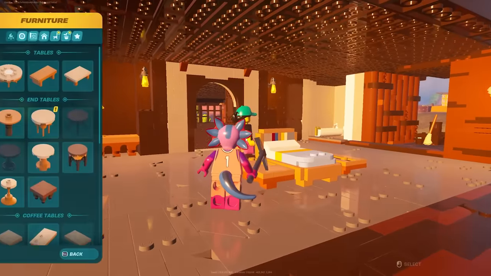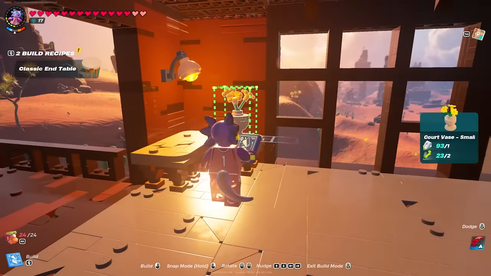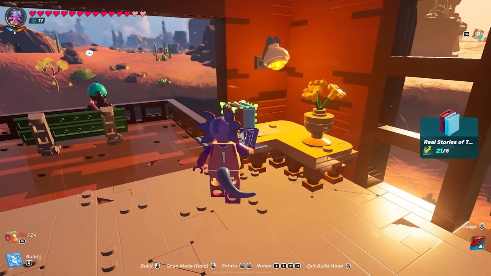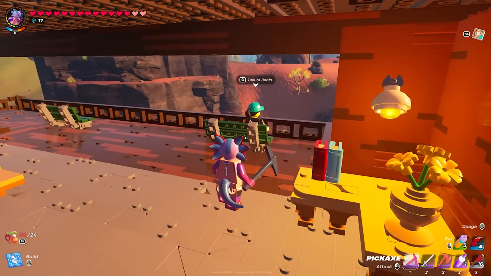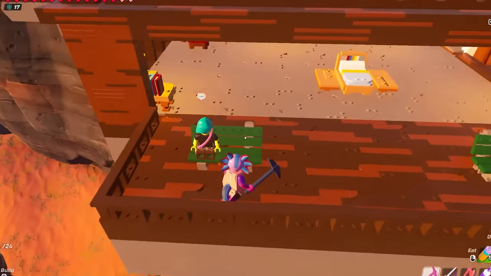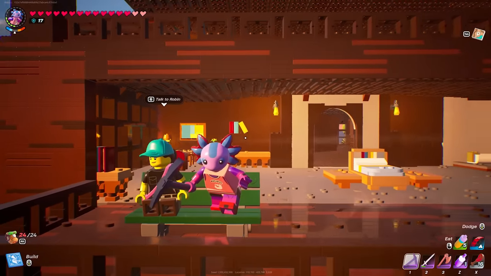She just gave me build recipes. Oh, I have the recipe for big plants now. That's awesome. I wanna put one in the corner. Yeah, let's do that. Also here, we need some more books since we read so much and we're so intelligent. Whoa, our villager actually sits on the bench. How do we sit with her? I can go like this. That's the closest I can get, I think.